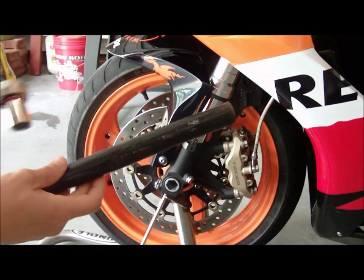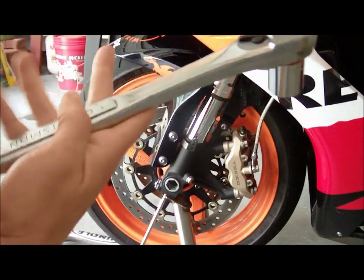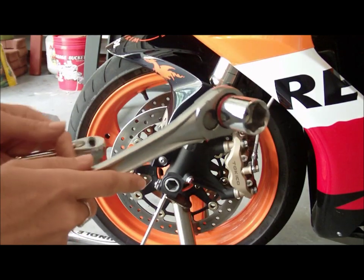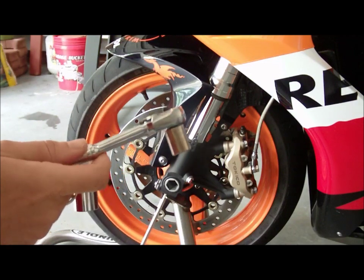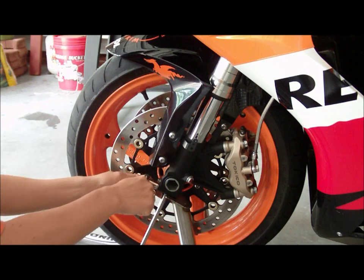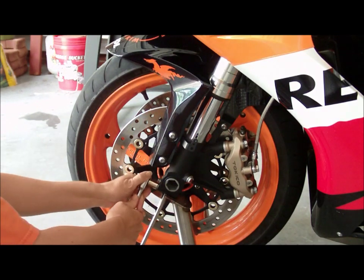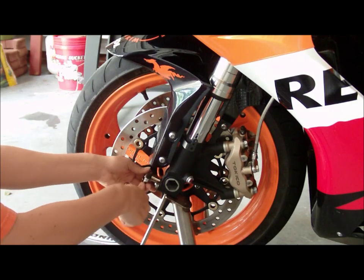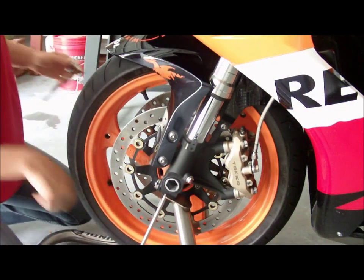I've got my breaker bar. I've got my 22 mil. This is probably going to be overkill on this ratchet, but that's okay. A little bit more oomph is better. I won't need to use the breaker bar. And my little 12 mil for the little tiny sockets. Lefty loosey, righty tighty. I'm just going to loosen these up really carefully because your whole bike is sitting on this little tiny space.